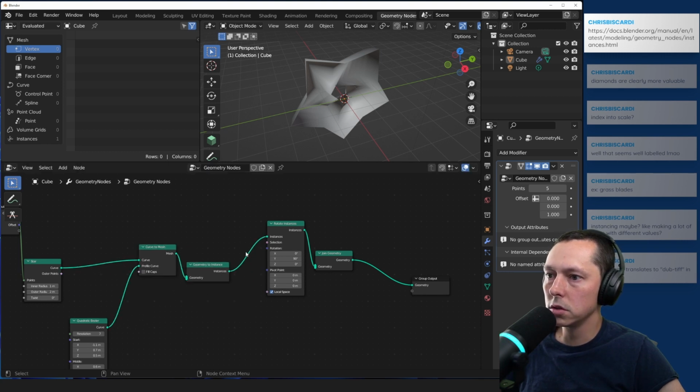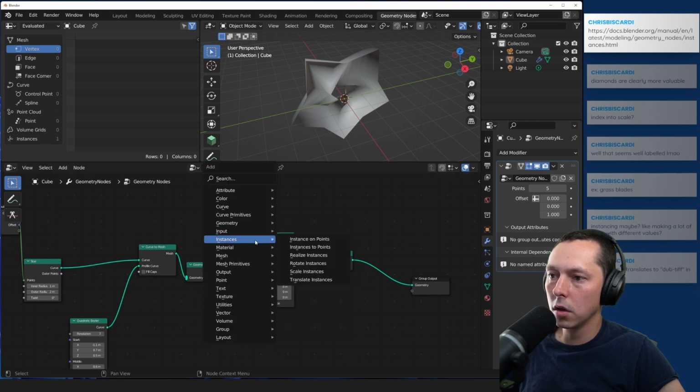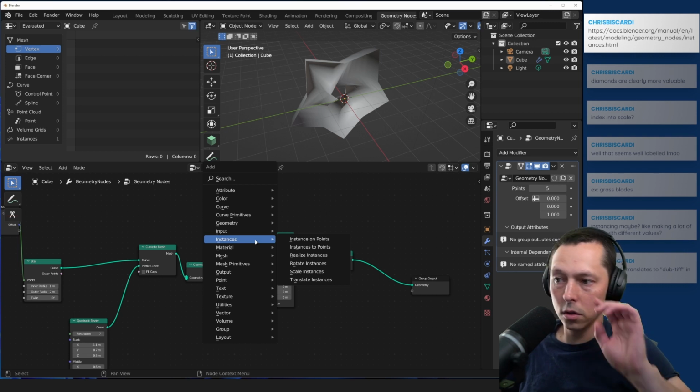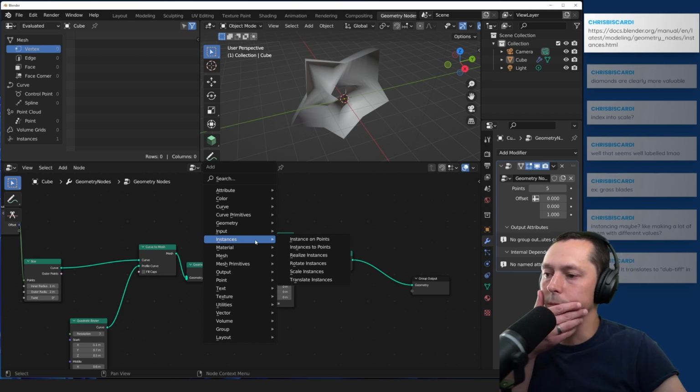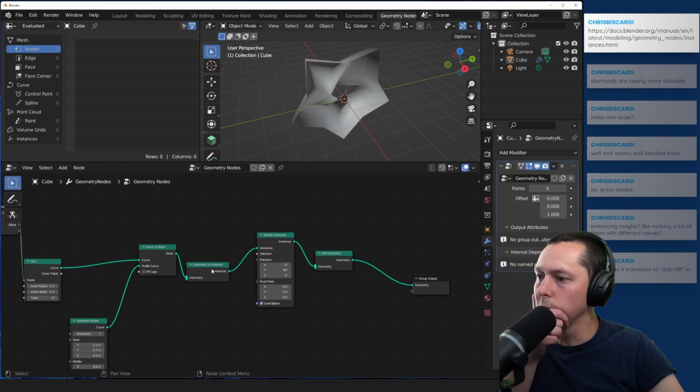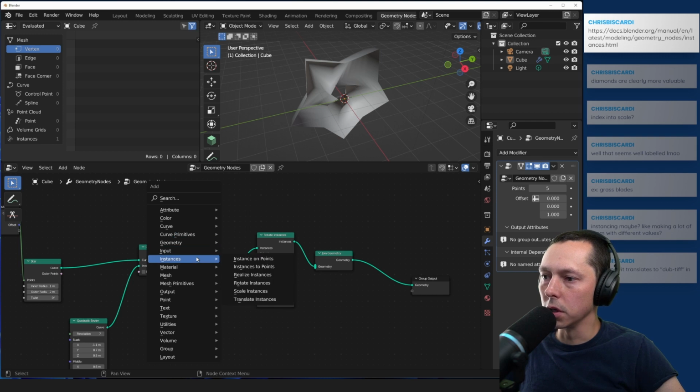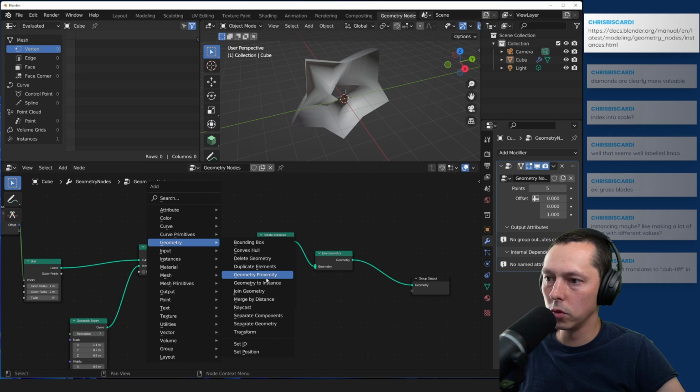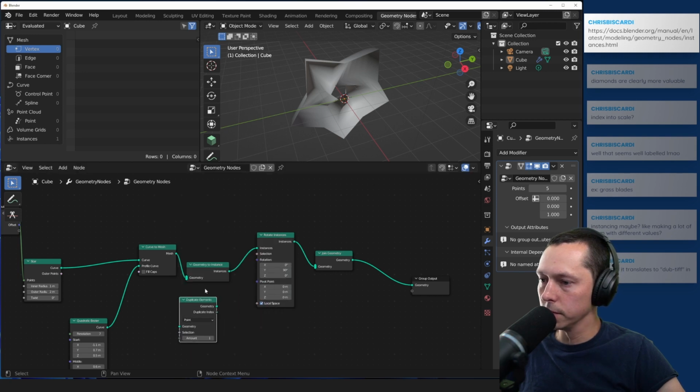Geometry instances. Oh, I need a duplicate. So duplicate. So we've got mesh into geometry. Based on the face, we want to duplicate and into.